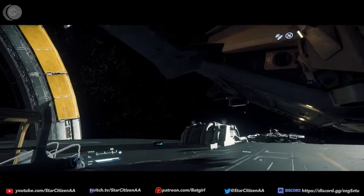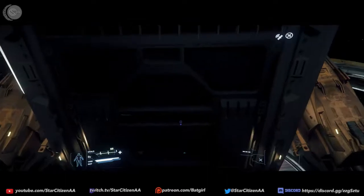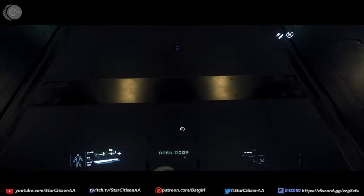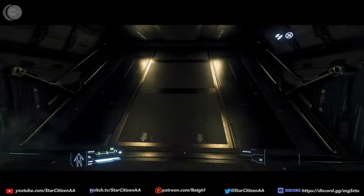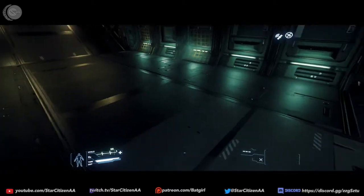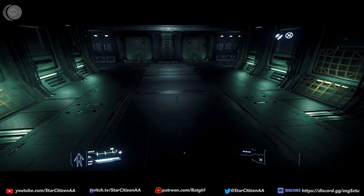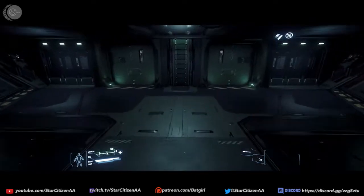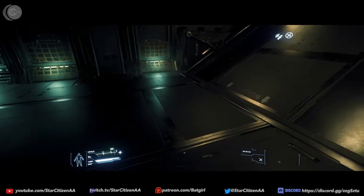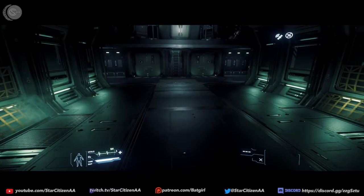The amount of quantum fuel or other types of fuel it carries factors in too, so at $330 USD we're starting to see why some ships cost as much as they do. That might have a lot to say for the potential cost of the Kraken. I've been thinking $1,500 to $2,000, but it's not really an Idris or a Javelin — so maybe it'll be priced more like a Pioneer.